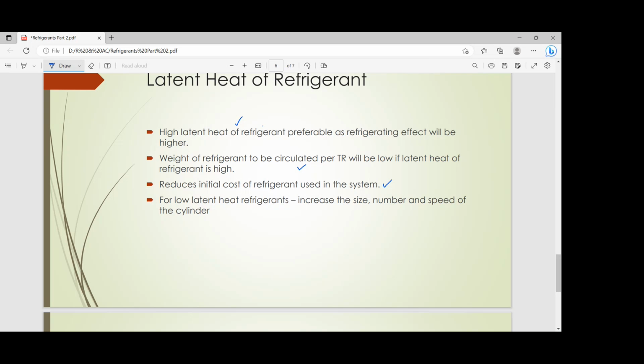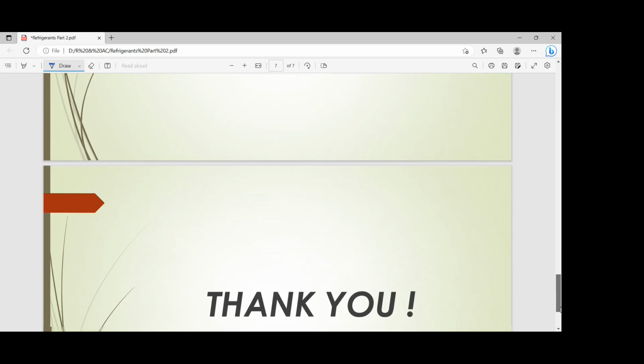Okay. So your boiling point should be low, freezing point should be low, condenser and evaporator pressure should be positive, but at the same time they should not be too high when compared to the atmospheric pressure. Critical temperature and critical pressure of the refrigerant should be as high as possible, so that condensation of the vapor back into the liquid is possible. Then the latent heat of refrigerant should once again be higher, so that I will be able to remove more heat from the refrigerated space.